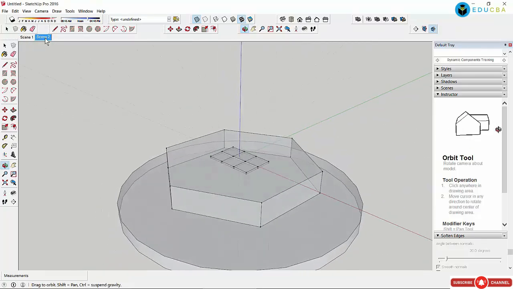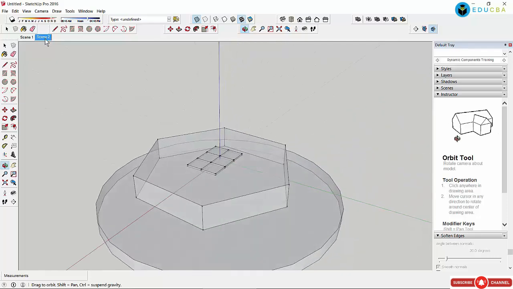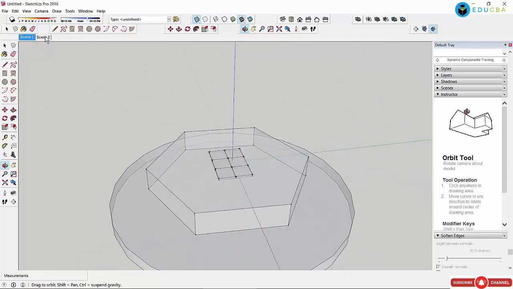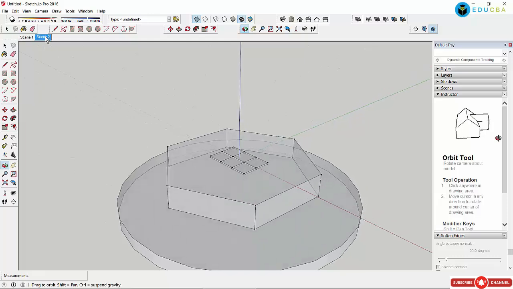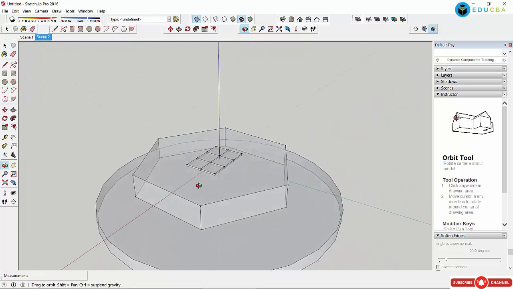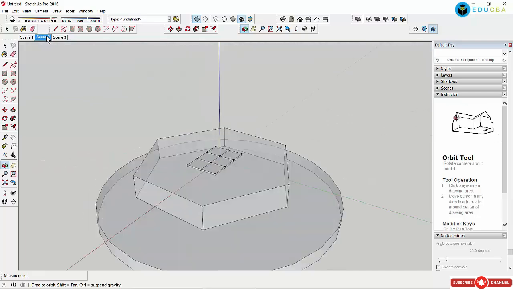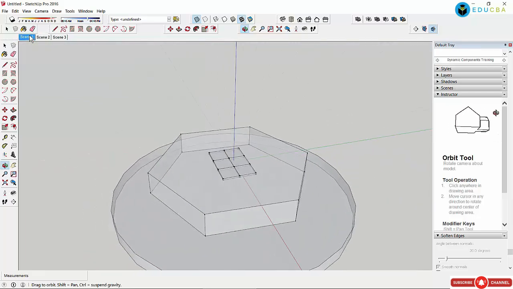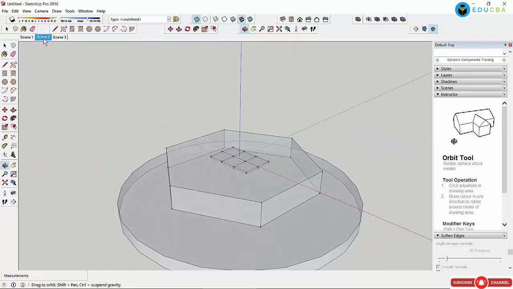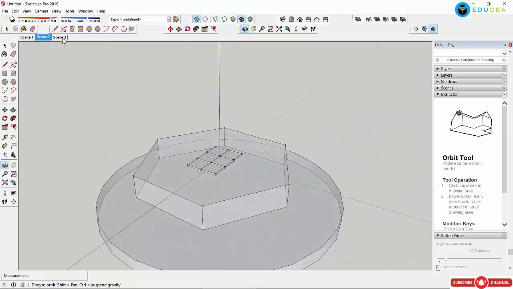When you switch the scenes, it animates through the steps. Whatever steps you followed, it can animate. See, it rotates exactly how you rotated it.